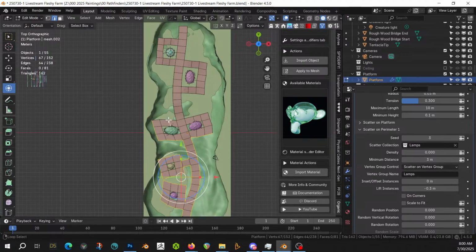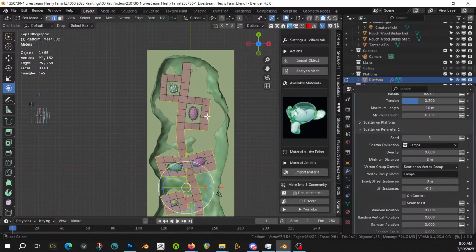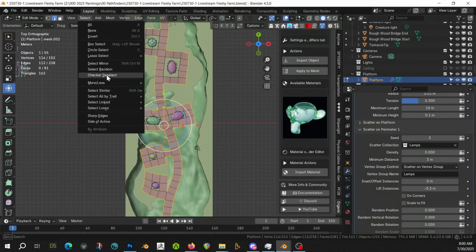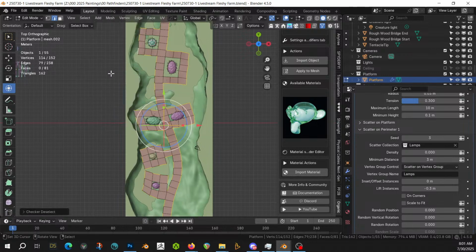Just along these outer ones, possibly. This is how we'll do it. Great. And select. Can I check or deselect? No, because it's not doing all of them.